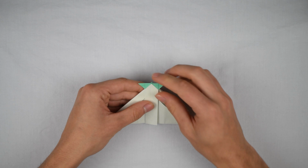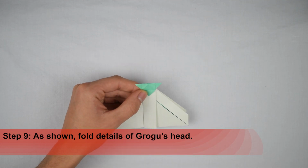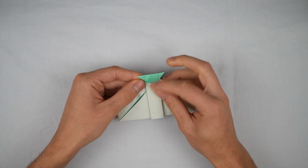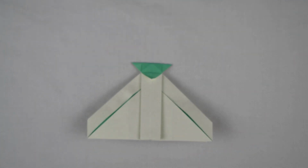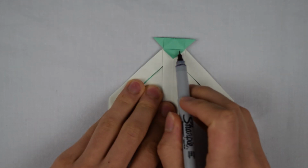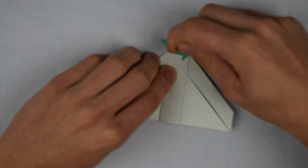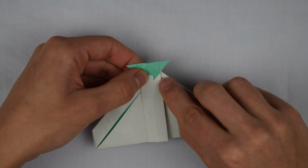Okay, now from here, we're going to fold this, I guess, not the hood, but part of his cloak. I guess we're gonna fold that down. Once we fold that down, I'm going to fold back up. I'm gonna start using my pen, and I'm gonna zoom in just a little bit. There we go. It's a little bit better. So I'm gonna fold this edge up to be parallel with this edge right here. I'm not gonna fold it up all the way. All right, kind of like this. Whoops, focus is being weird. There we go, like this. And then I'm gonna do the same thing with this edge.